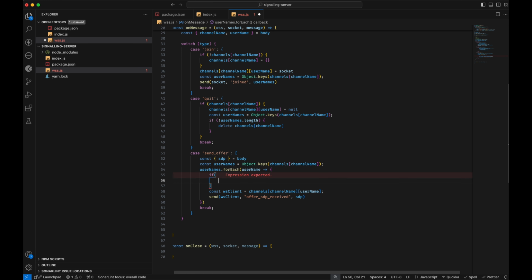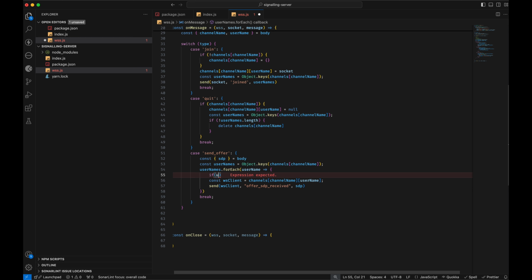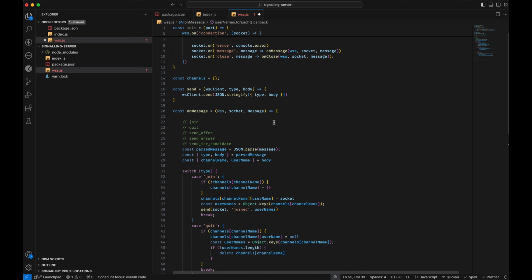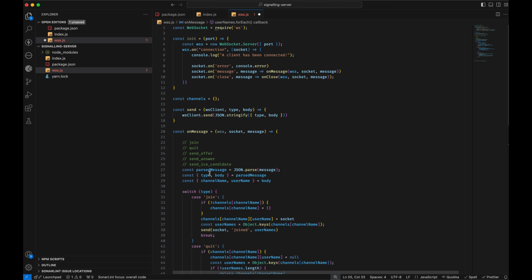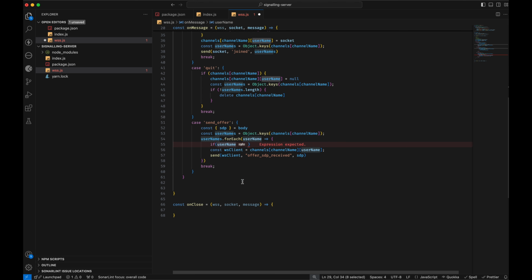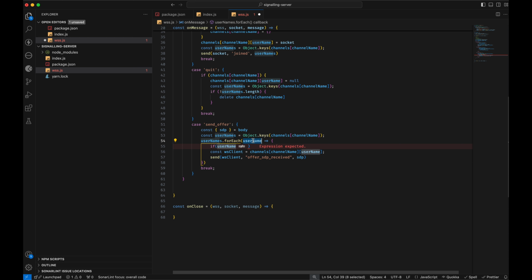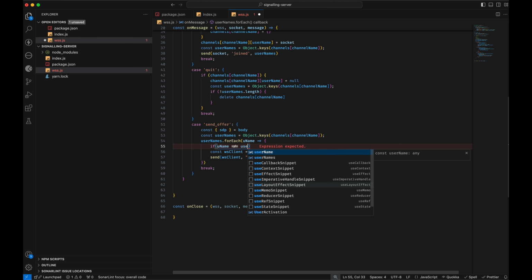So we can simply check if name is not equal to username.